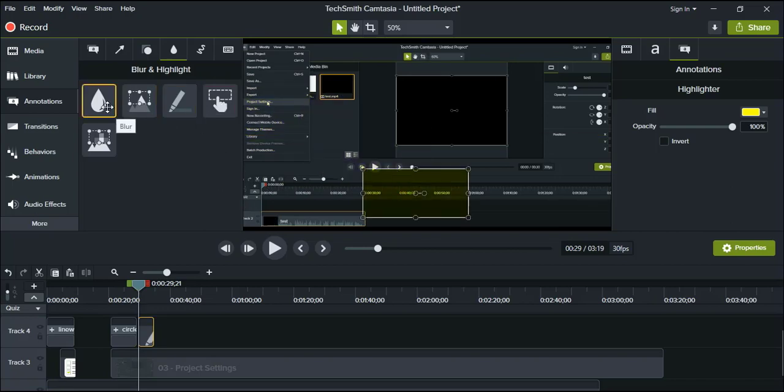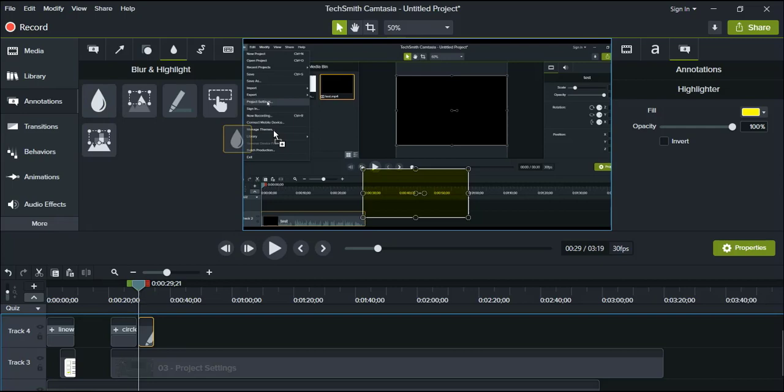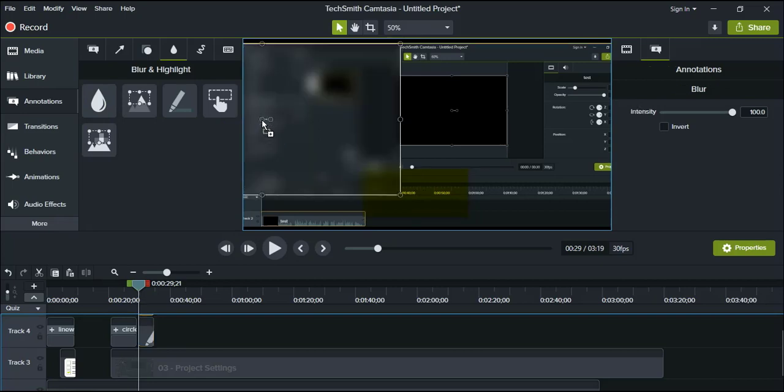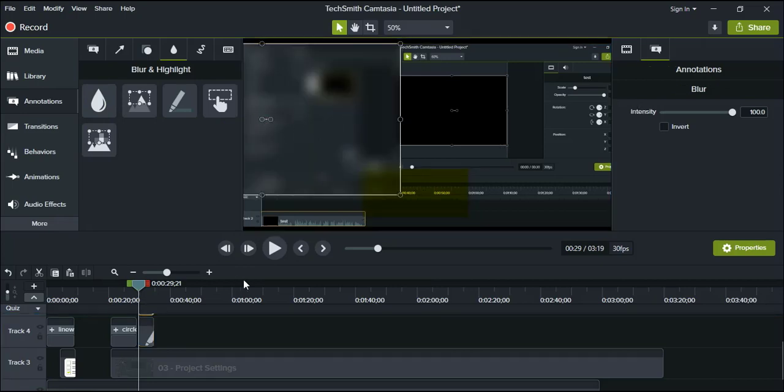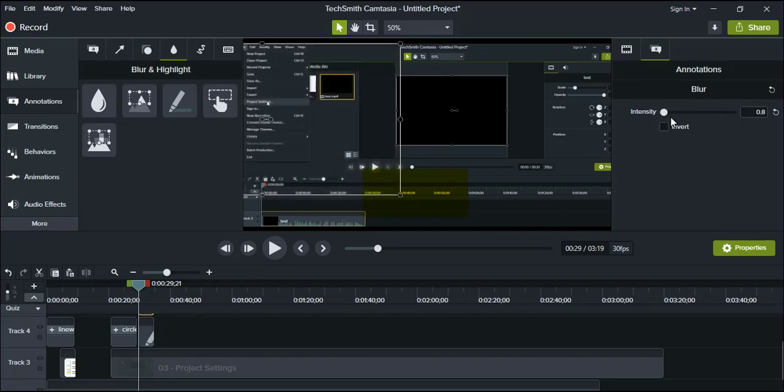You also have the blur tool. If you are screen recording your system and you are teaching some persons, or you are trying to log into a website and you don't want people to see your password or your username or your email address, you can use the blur tool here and then place it where you want it to blur out. So you can blur this out, and immediately you place that there, you notice that there's going to be a property panel towards your right where you can adjust the property. So this is going to tell you the intensity of the blur effect. Now you can reduce the intensity, you can increase the intensity.